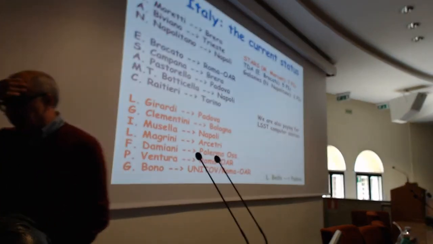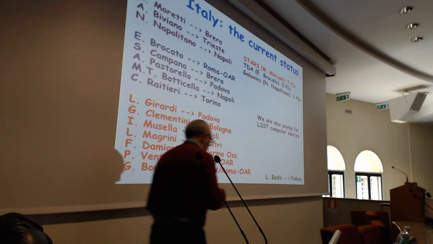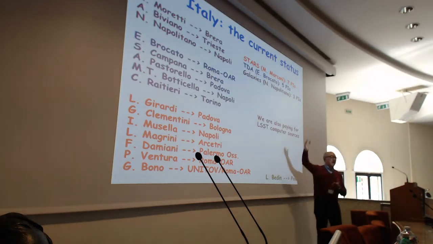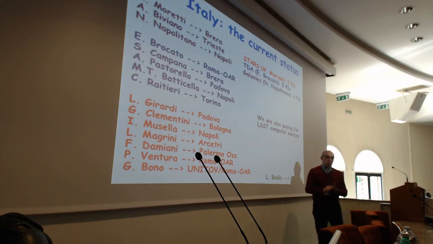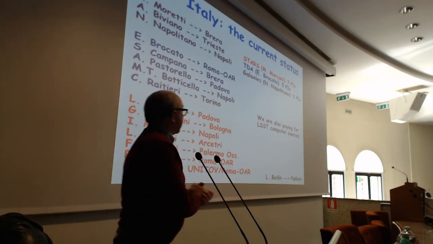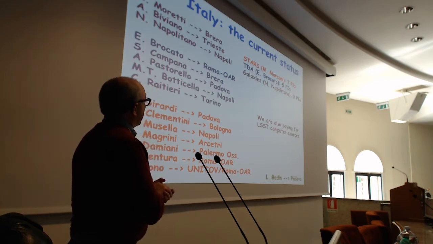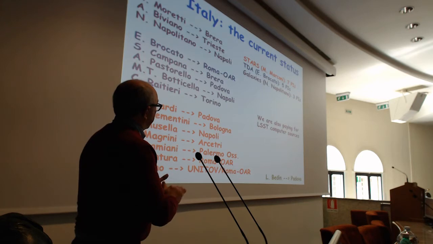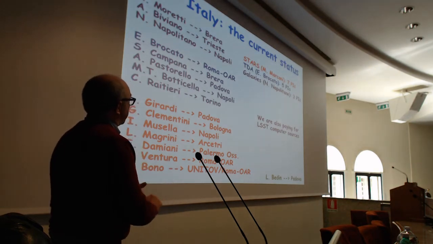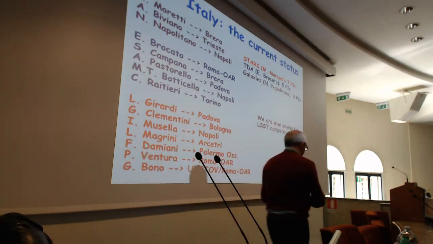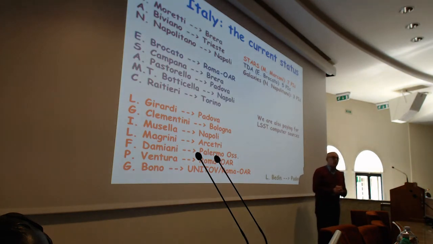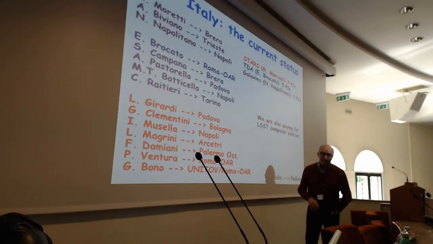So let me start from where we are. I think that all of you who have been involved with LSST already know this list. This is the list of the 15 PIships that have been approved, with the name of the PI, the INAF institution where they come from or are associated, and the three coordinators for the working groups on stars, galaxies, and time domain astronomy. You can see that we are unevenly distributed, because if we put together stars and time domain astronomy, which quite often have to do with stars, we are a significant fraction of the Italian participation in LSST.